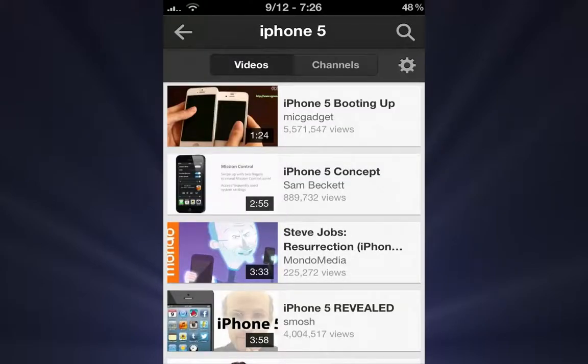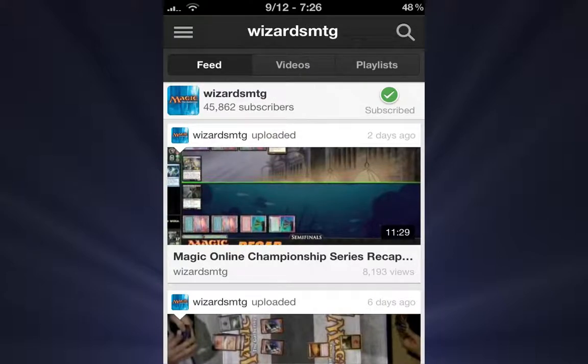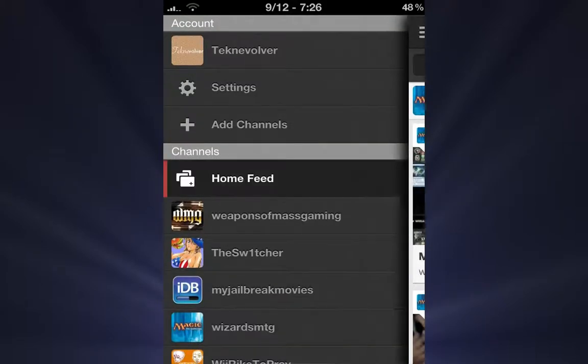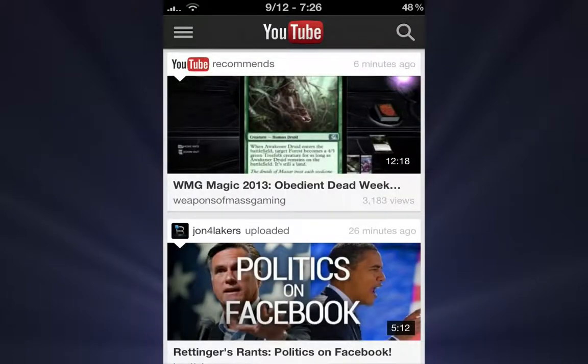So all in all, my overall view is that this is miles above what we used to have in terms of the stock app, but it is still not quite where I would like to see the YouTube app be. I would like to see the YouTube app kind of bridging that gap and making sure that this community functions as a community where content providers and subscribers can just get together really easily on the fly from their phones. But that's just my opinion.